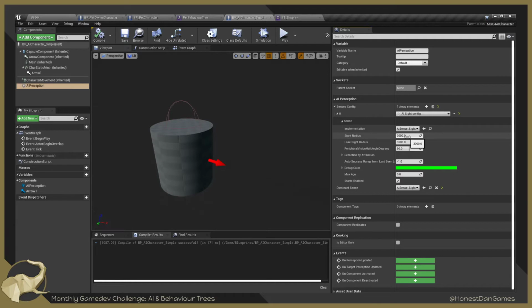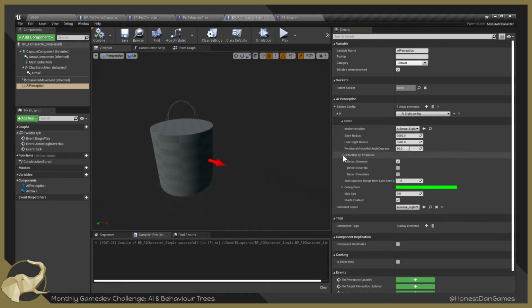So this is what controls how far you can see, at which point you lose sight of them. You don't want that to be the same number, because then you'd be constantly seeing and unseeing them, I guess, if we're talking a few pixels or units, which I think 1 unit is a centimeter in Unreal, right? So peripheral vision. You can choose, because there's lots of debugging tools built in as well. You can choose what color you want it to show up as.